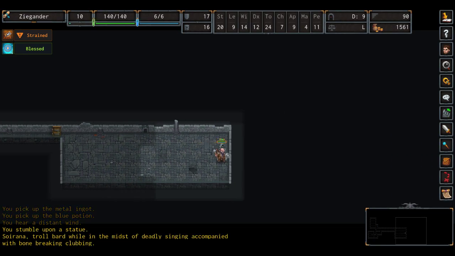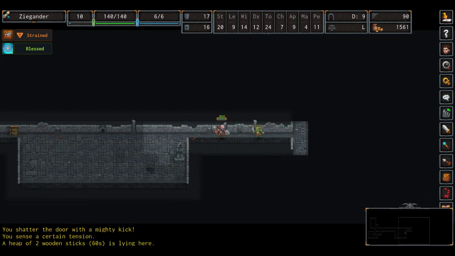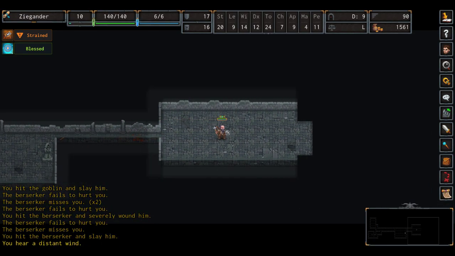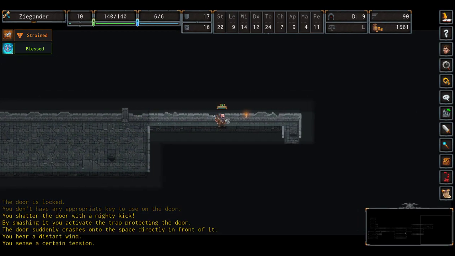We've got another statue here. Soirana Trollbard, while in the midst of deadly singing, accompanied with bone-breaking clubbing. I don't know what that one does. I can't recommend you pray to that statue. That's interesting, though. There's a lot of little things like that sprinkled through this game. Way too much for me to have any chance of keeping track of, even after playing the game for 2 years.